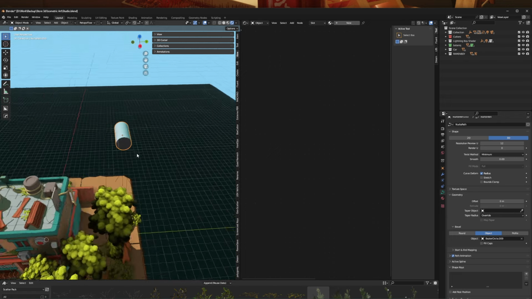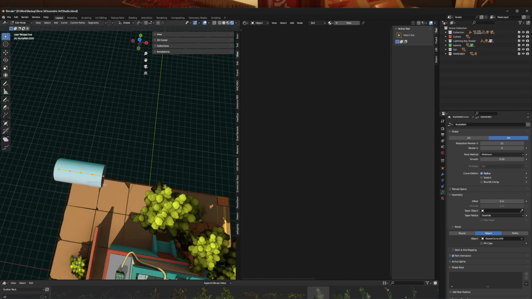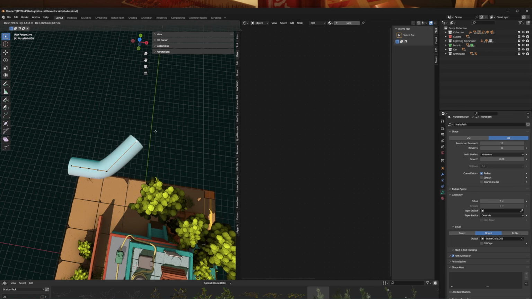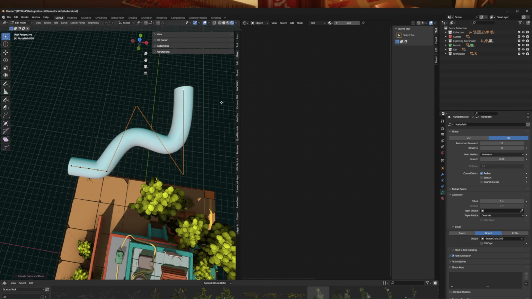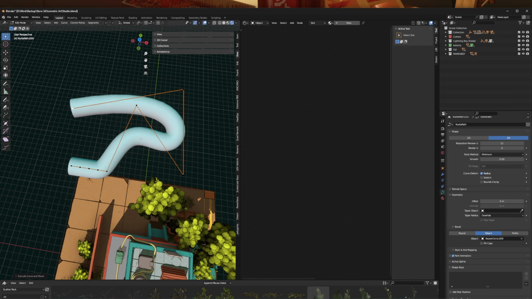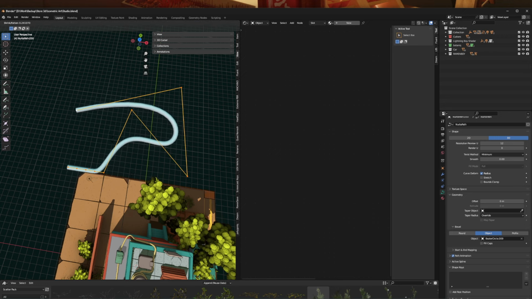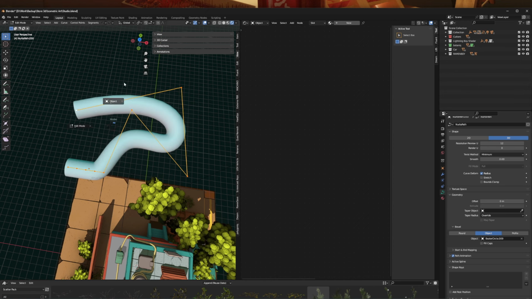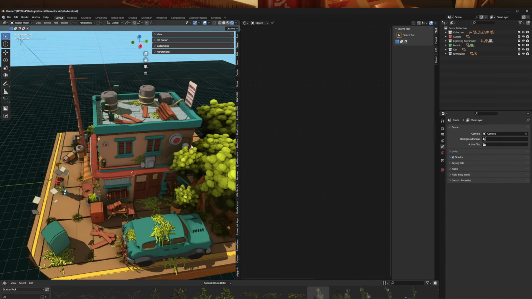So there you have it. Now you can move the parts like that, extrude. If you want to make them smaller in size, you select all, then press Alt S. Something like that. That's just how I did it.